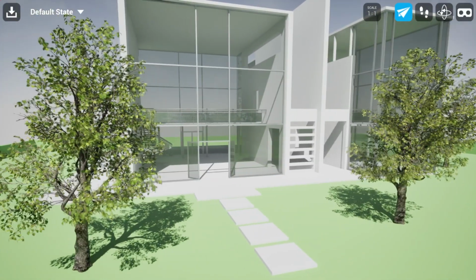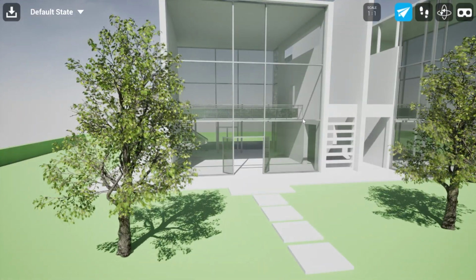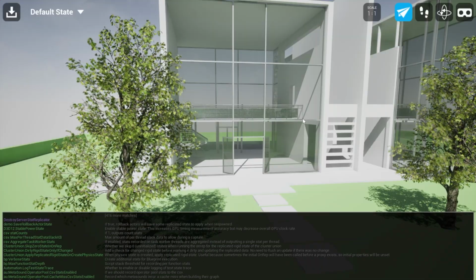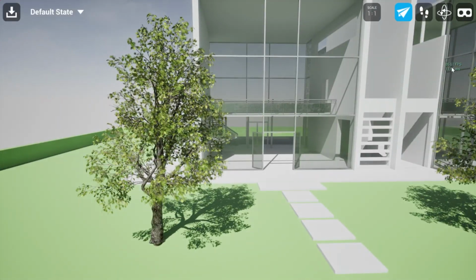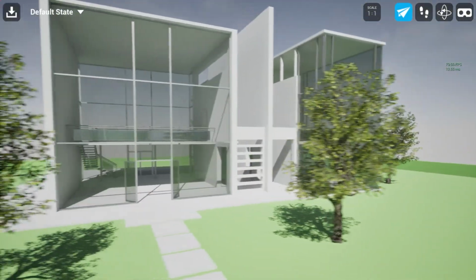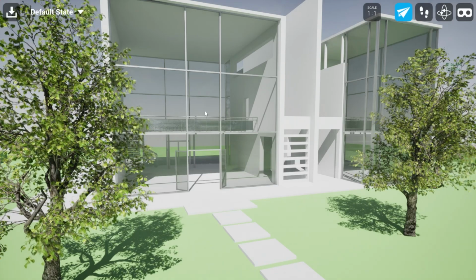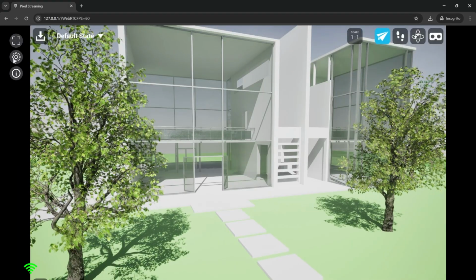So the first thing that I want to do is we have this Unreal Engine application running locally, and let's just check out the frame rate. I hit the tilde key and then I type in stat FPS and I press enter, and I can see my frame rate is running at about 80, 90 frames a second. Now let's go and check out the frame rate on the pixel stream.